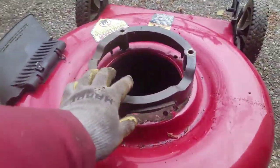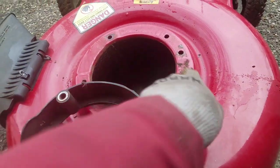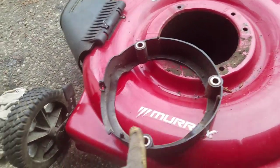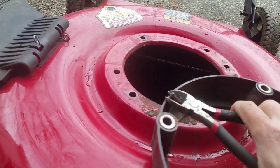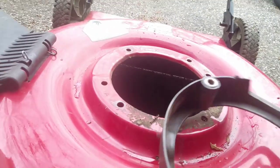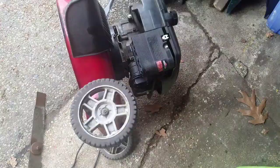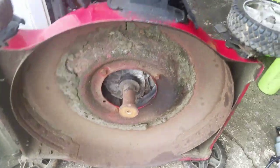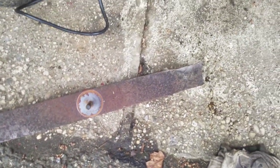So, the spacer's on here, but this one has these little tabs that stick out, and this one doesn't have the holes for those tabs. So I'm just gonna snip these off. Do it from the inside so you have more space to do it. Fits like a glove. So it's exactly the same as before. Got the spacer on there. Looks like it rides a little high, obviously, but you know what, man? Fit perfectly.